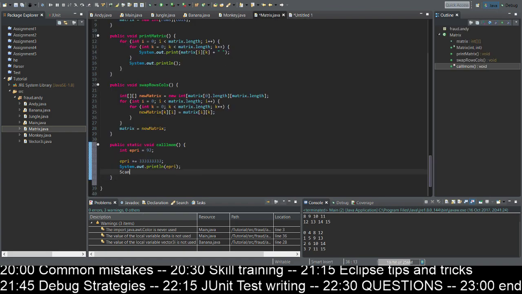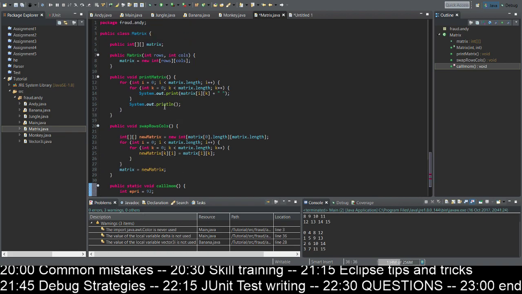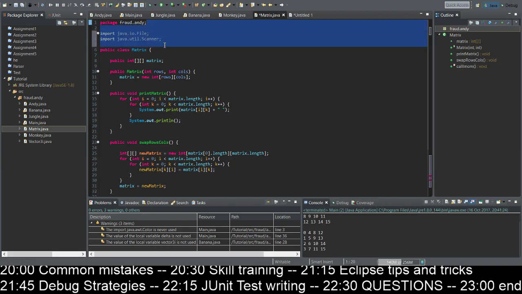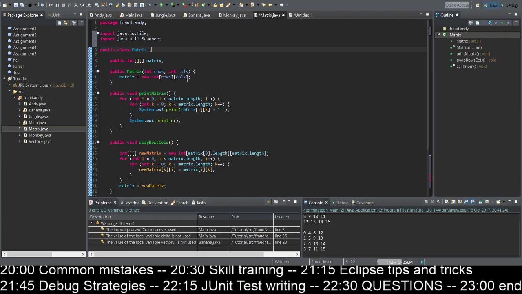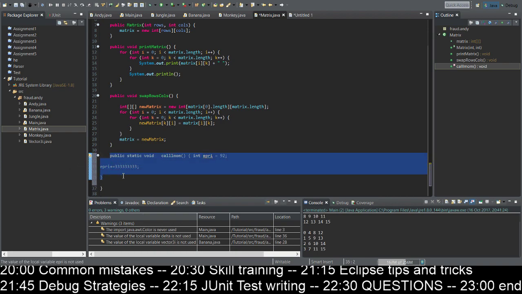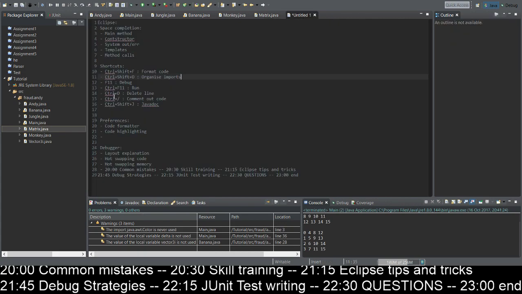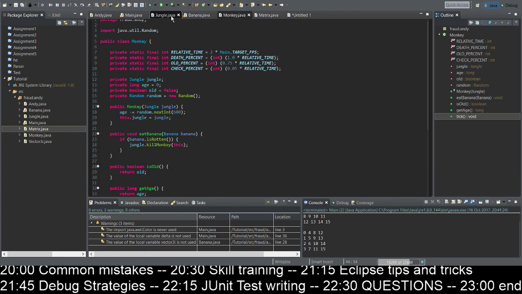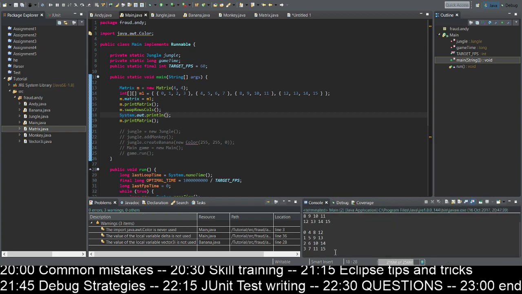So if we have to use Scanner here, new Scanner, as you can see, instead of going over here and importing it, if you have another one like File f equals new File, you have those unimported things. If you hit CTRL+SHIFT+O, boom, it just adds that, so you don't have to write that yourself or do other things. And those kinds of things you can just find online, and it's useful to have those kinds of shortcuts on hand. F11 is for debugging, so you can just easily hit F11 and debug your code, and we'll run it in debug mode, and I'll head over to that soon.